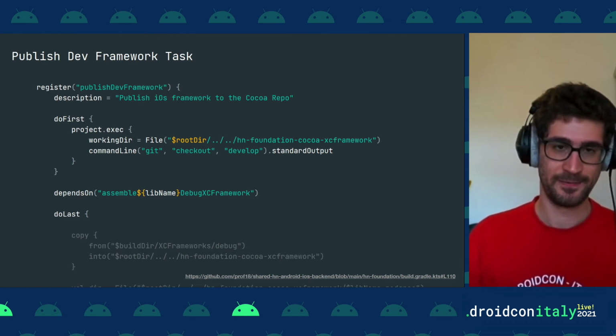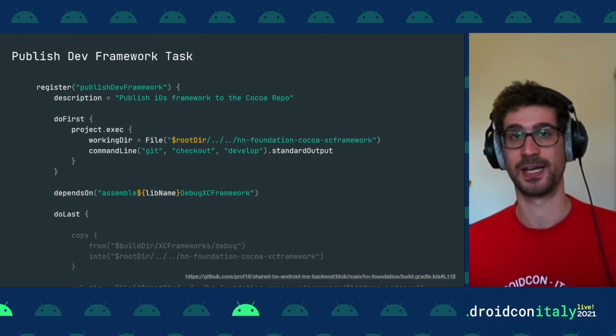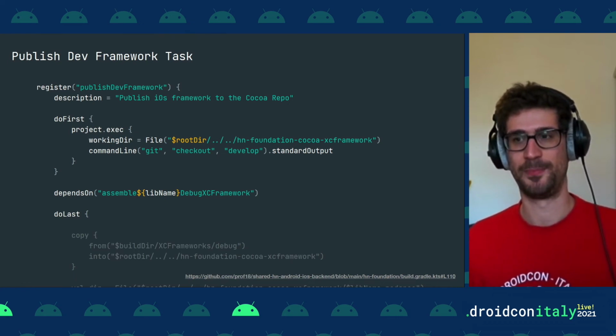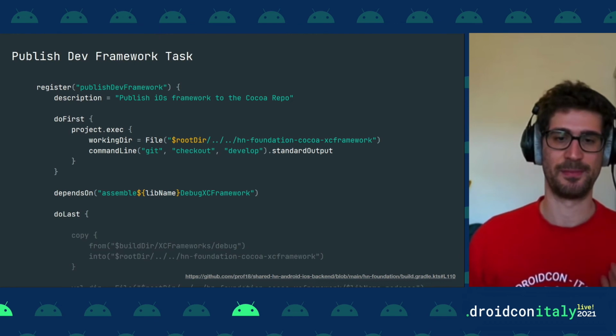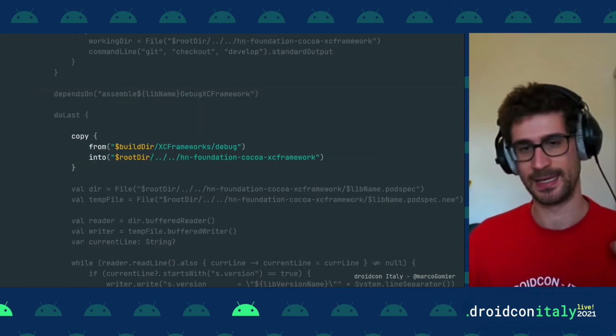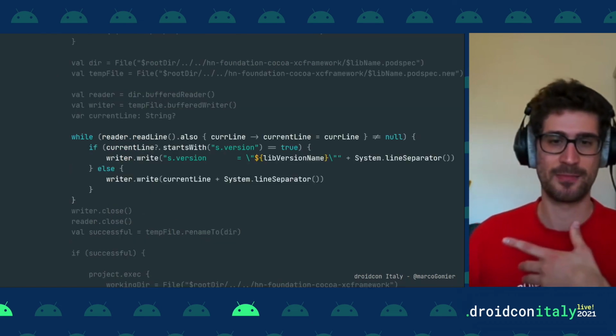The developer version is going to, first of all, check out the develop branch of the CocoaPods Git repository. Then it's going to build the framework. It's going to move all the stuff from the build folder to the library.